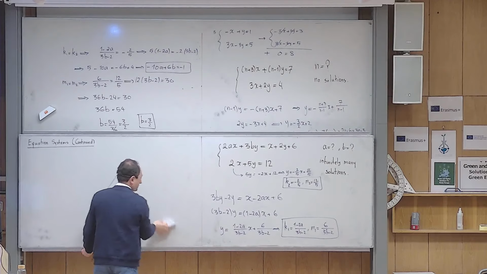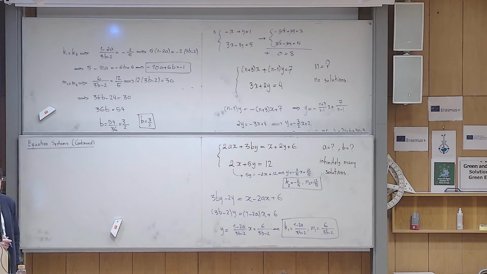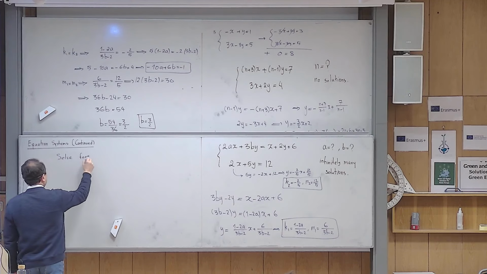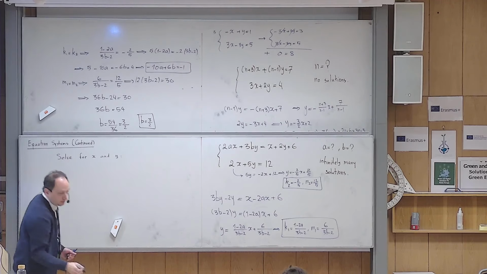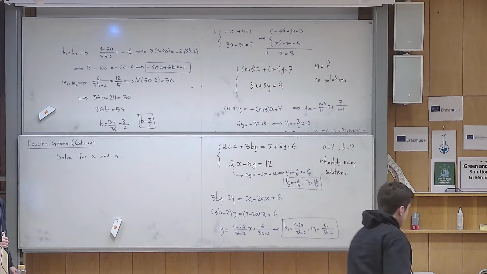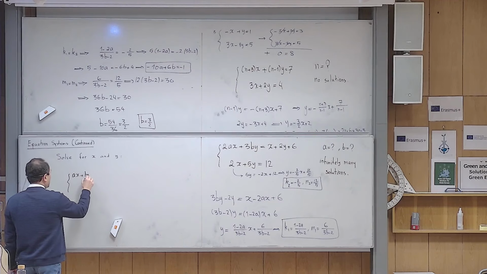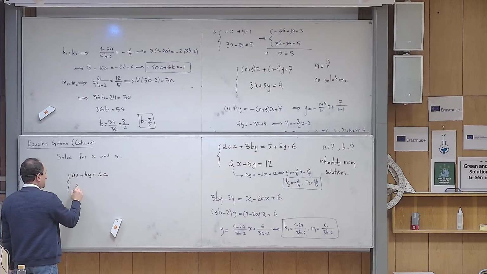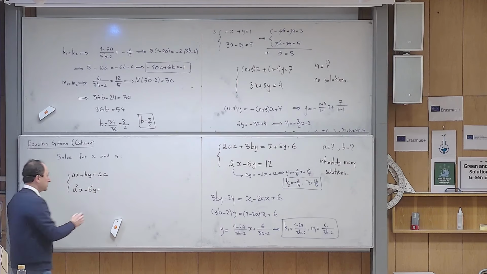and solve some problems. Now I want to give you a system. Solve the following system for x and y. So let me write the title. Solve for x and y. What do I mean by that? I mean that in your system you have other letters involved. So for example, I want to solve this system. ax plus by is equal to 2a. And I have a squared x minus b squared y equals a squared plus b squared.